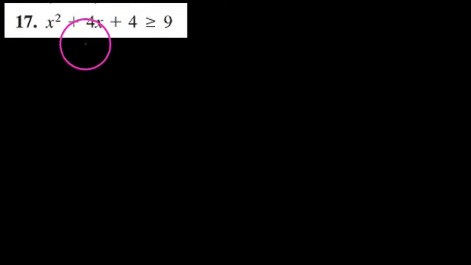Okay, YouTube, in this video I'm just going to work through solving a quadratic, it seems, inequality here, but a nonlinear inequality and kind of the process you go through here. So the first thing I want to do is get the right side to have a 0 on it, because if we can get this 9 back over here, then we would have the expression x squared plus 4x minus 5 is greater than or equal to 0.